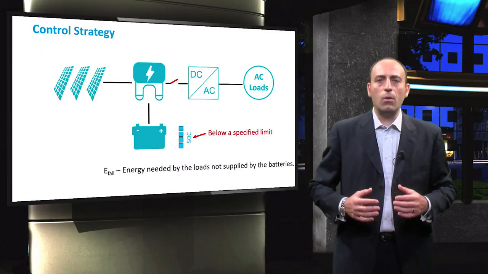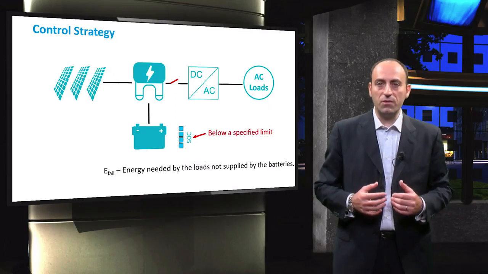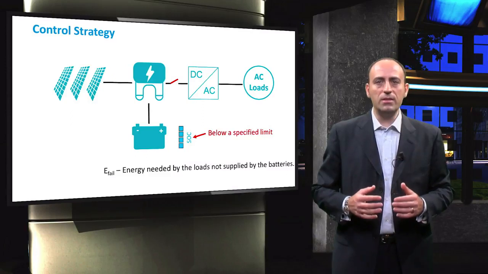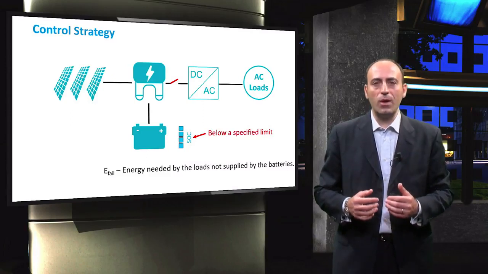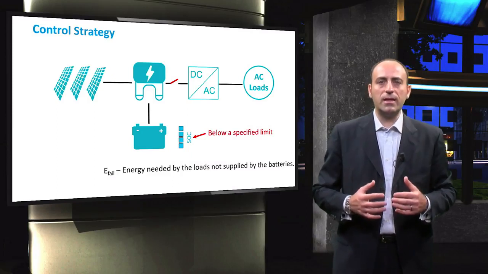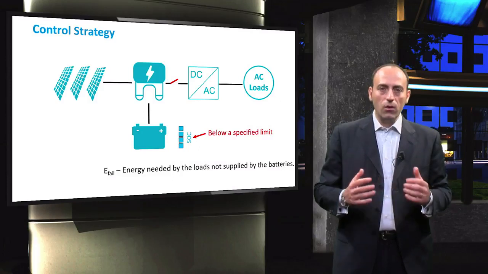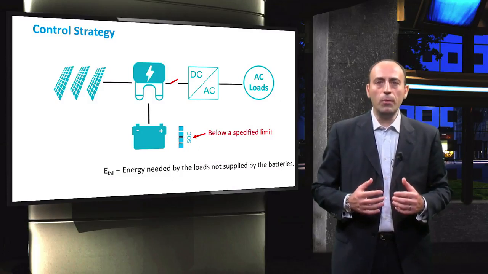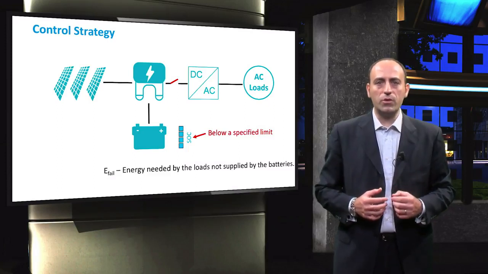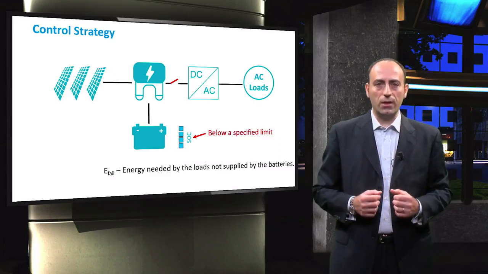On the other hand, while feeding a load, when the battery bank SOC goes below a specified lower limit, the inverter side switch is opened. This means that the battery will fail to supply energy to the loads. In the control strategy algorithm, this means that the parameter E fail is calculated. The algorithm is overall implemented by looping it through a full year time period. Note that every loop corresponds to the time step that you choose during the beginning of your design.